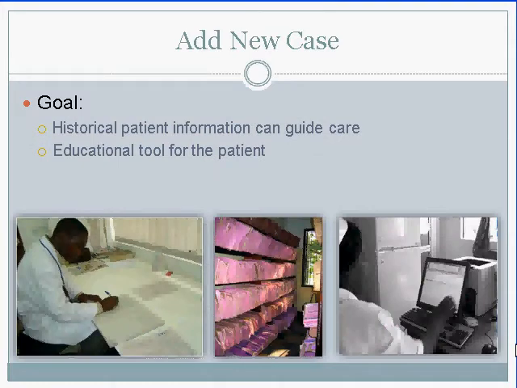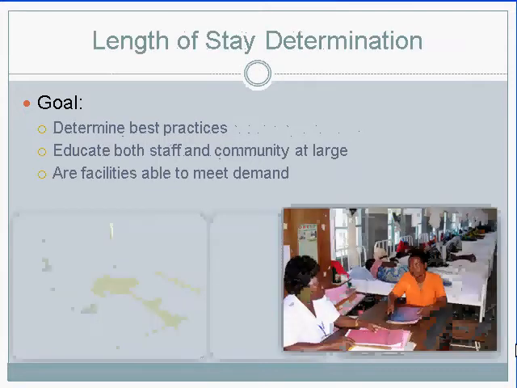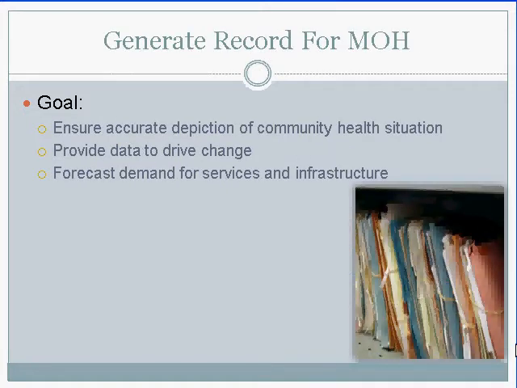The goal of adding a new case is to provide patient health information over time that the doctors can use to guide care. The length of stay determination will indicate whether facilities are able to meet demand. Sending records to the Ministry of Health in real time will ensure that accurate depiction of a community's health is being made known.